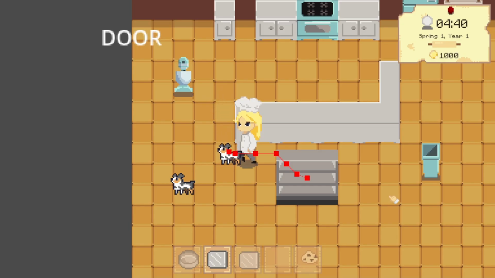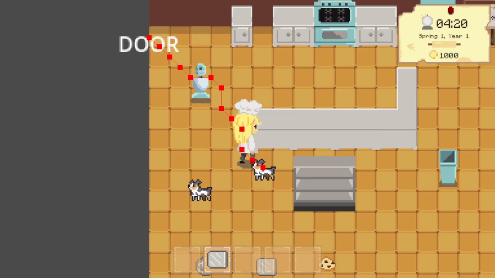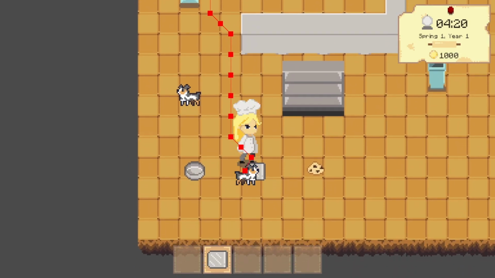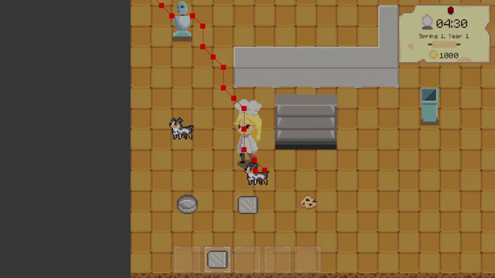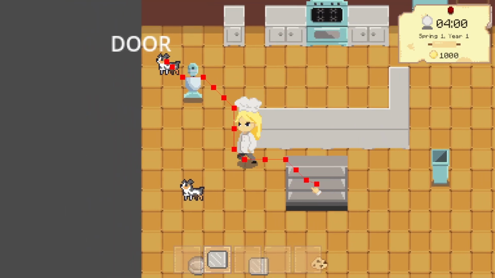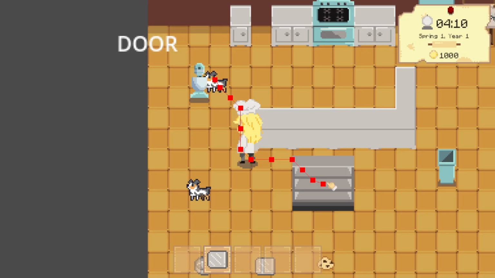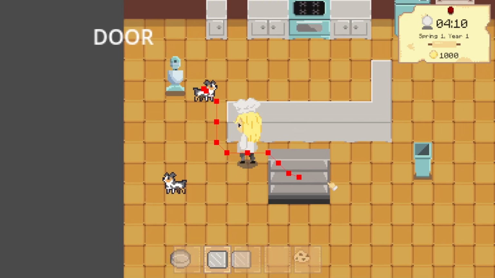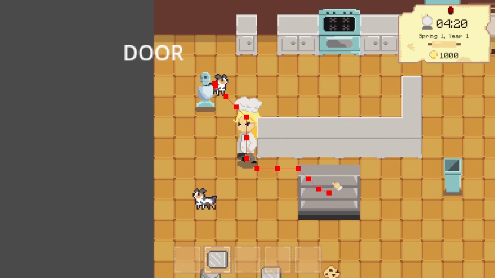Once I had a paying customer, I worked on getting it to navigate around obstacles, not just pathfind the counter. This turned out to be a bit more of a challenge than I expected. I tried to make my player an avoidance obstacle, change their collision, and a whole bunch of other stuff. Ultimately, I figured out a setup that was good enough and moved on to my next pathfinding issue.